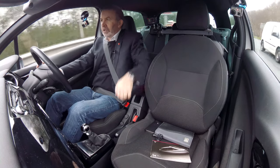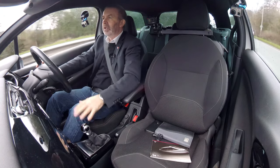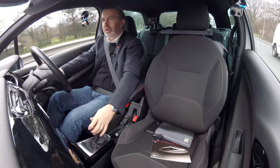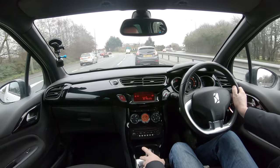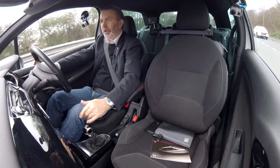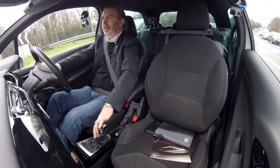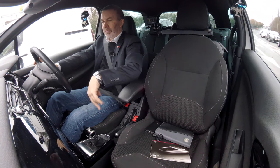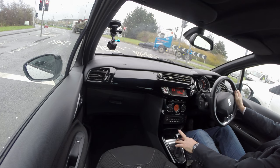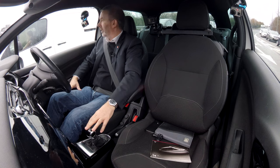The centre armrest is a little bit too high for me. That's fastened to the passenger seat, hopefully the passenger seat moves up and down. If it was just a bit lower, my arm and hand would perfectly rest on the top of the gear stick without having to move my wrist down, which is causing an awkward gear change at the moment. But then again, I shouldn't be resting my arm on the armrest, I suppose.